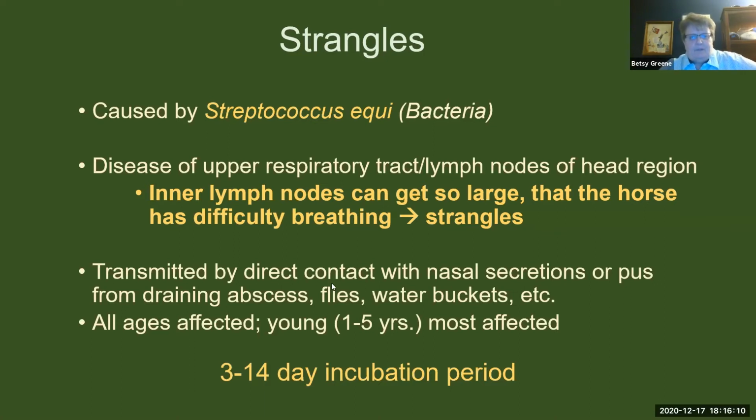Yes, their mouth and throat, not necessarily their mouth, but up under their jaw gets puffy where their lymph nodes are. And this can have anywhere from a 3 to 14 day, so a 2-week incubation. So if you bring a horse into your barn, it might not show that disease yet because it's building up. It's just like when you have a tickle in your throat, like a cold or something coming on, but it's a couple days later when it hits. You can actually pass that on, and that horse can actually pass that on to other horses in your barn at that time. So that's bacteria and strangles.